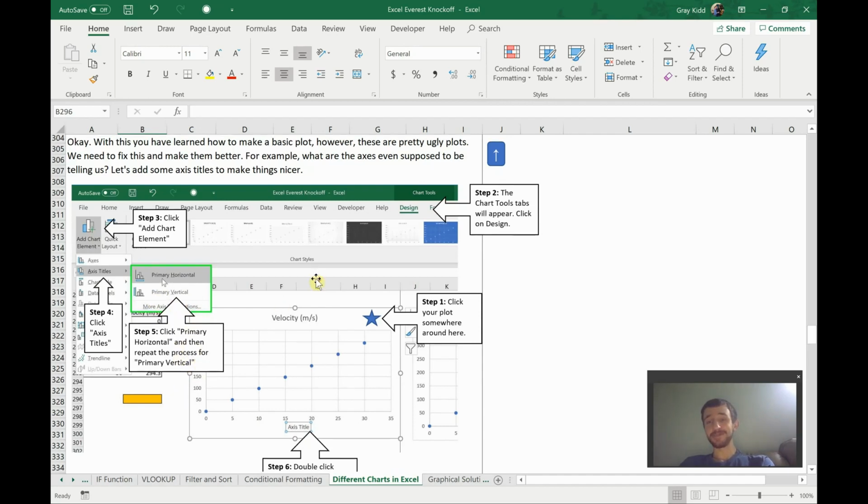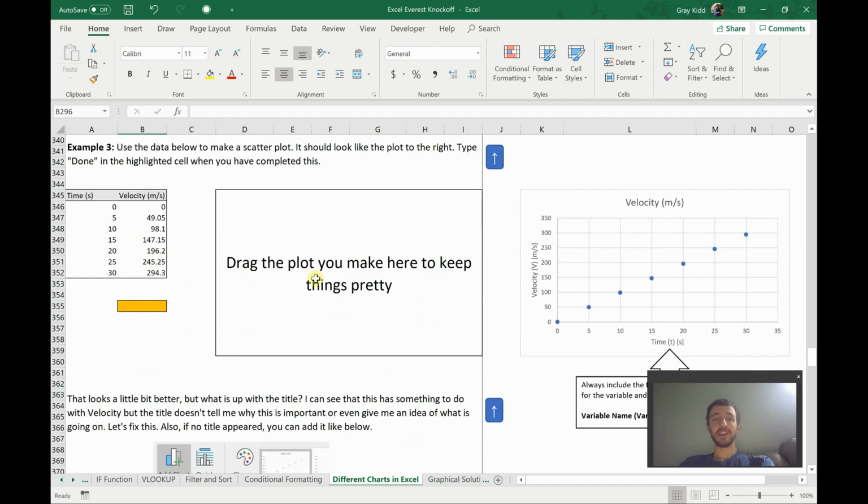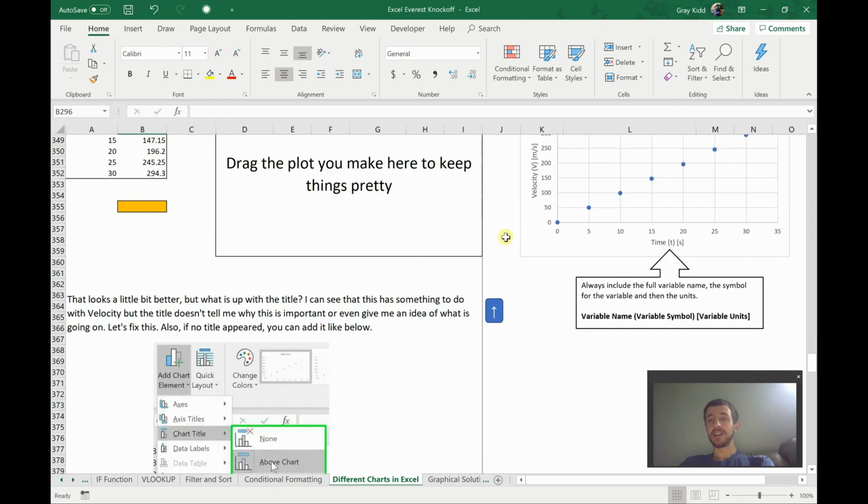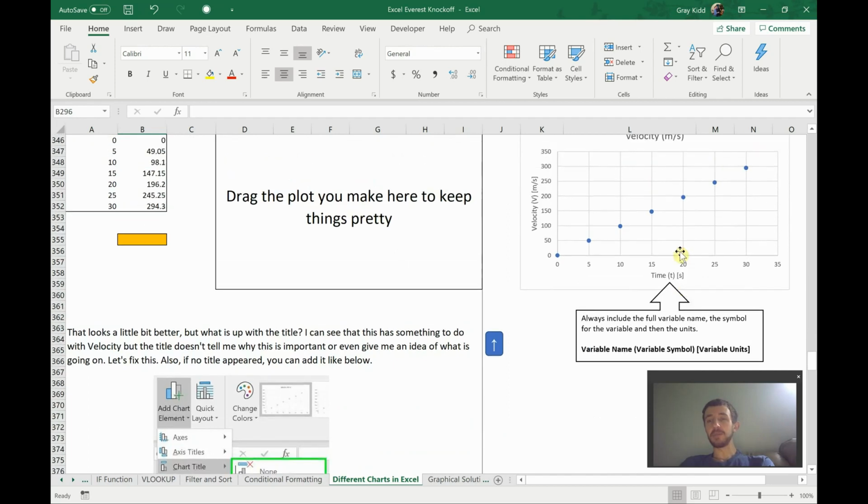Okay, so let's try it out. Go down here, and once again, I'm going to make the same thing, but this time I'm going to add in axis titles. Now, how I added in these titles is fairly important. When you're adding in an axis title right here, this is the title for the axis, you always tell the name of it first, time, you spell it out. Then in parentheses, you give the variable symbol. Like if you were going to use it in an equation, what symbol is it? That should be consistent for your paper. And so in this case, time, I would usually use t, so it's lowercase t.